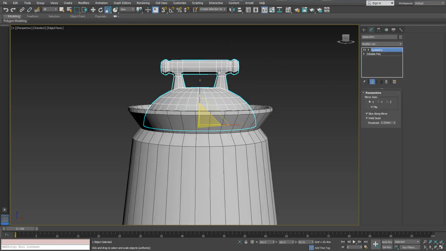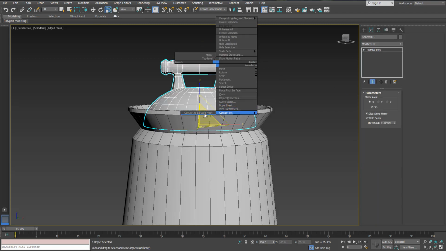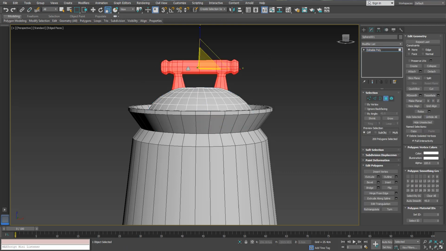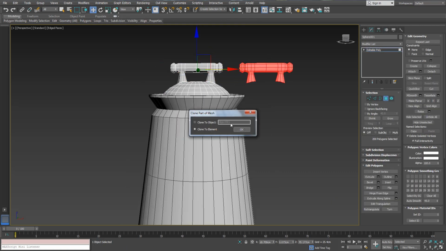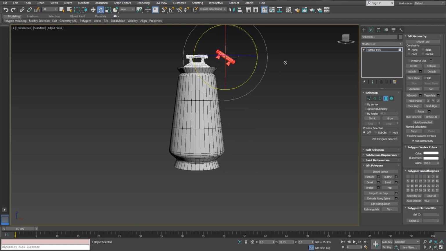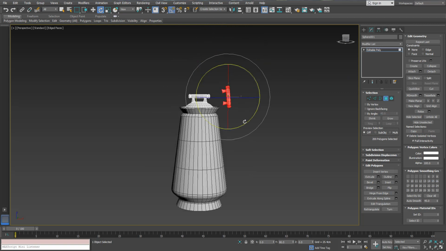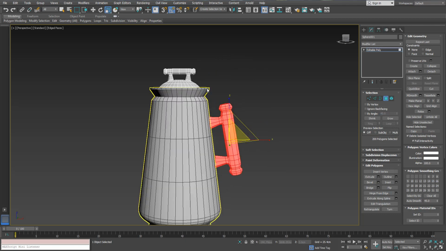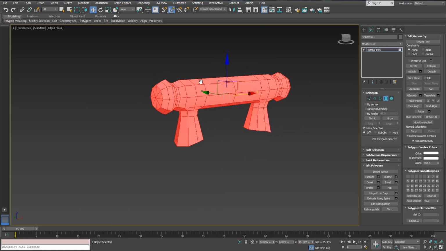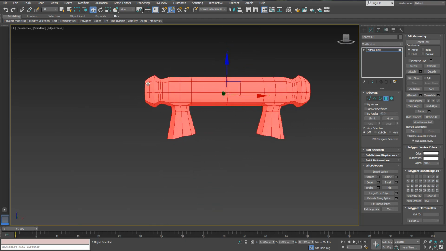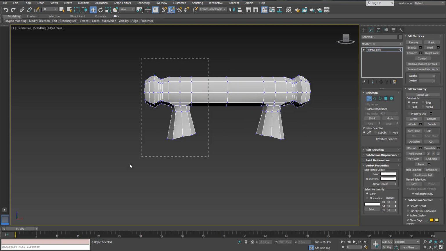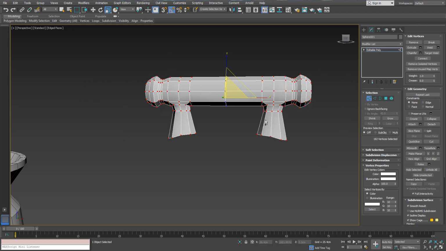Alright, so right now we're going to try to do the same thing and create a handle in the back of the teapot, because this is going to be necessary. In order to avoid creating that handle from scratch and doing all the work we've done before twice, we're going to borrow some of these polygons, copy them and detach them from that piece, and we'll be ready to create another piece.